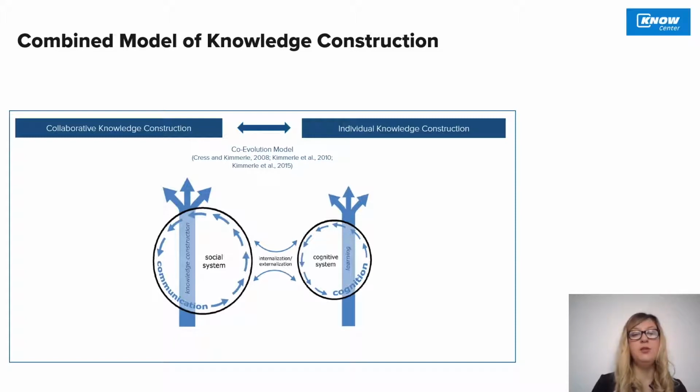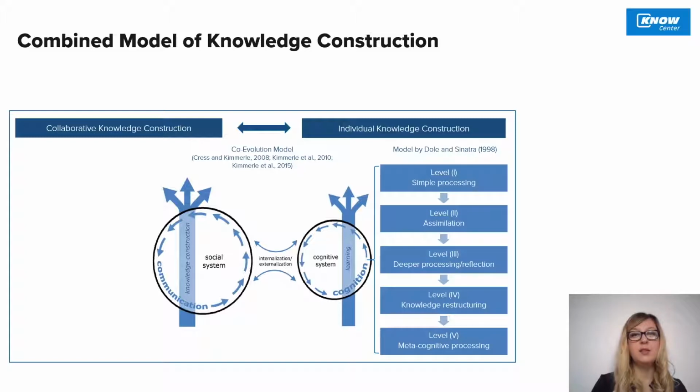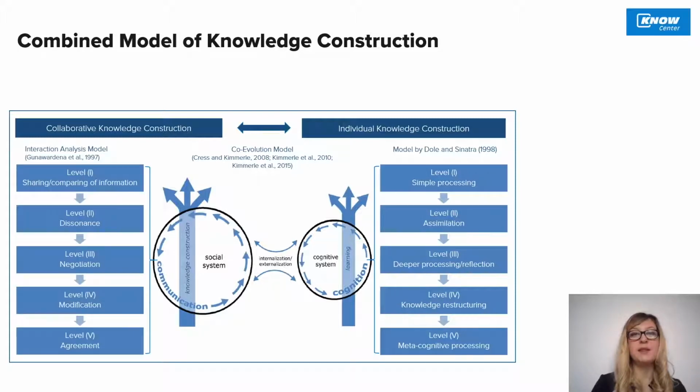To construct new knowledge individually, one must process new information. The new information must be reflected, consolidated, and integrated into prior knowledge concepts. Collaborative knowledge construction happens through externalization of information, the dissonance of ideas, integration and co-construction of ideas, and building a consensus, resulting in newly collaboratively created knowledge.